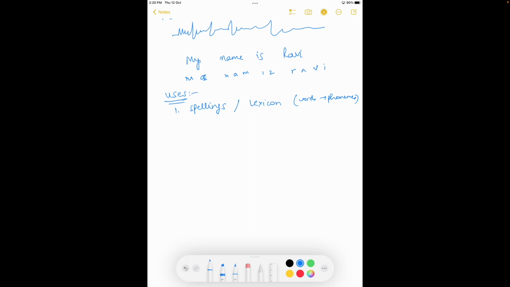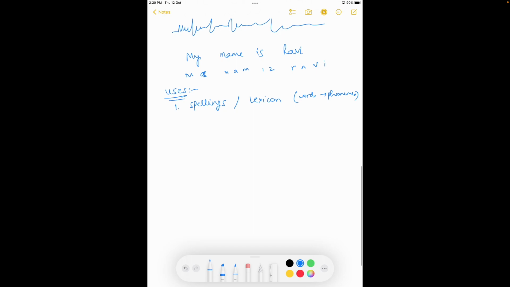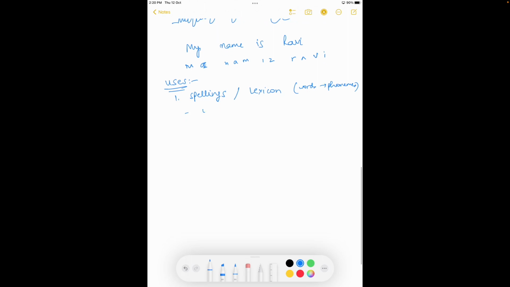But for the ASR task, my input is a sequence of states, or maybe you can say phonemes, and then I want to return words in the output. So that is the mapping which I want to use. For example, my input could be na.